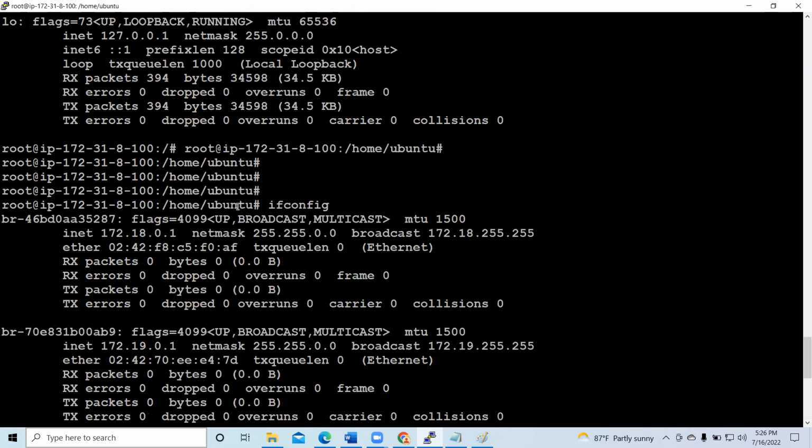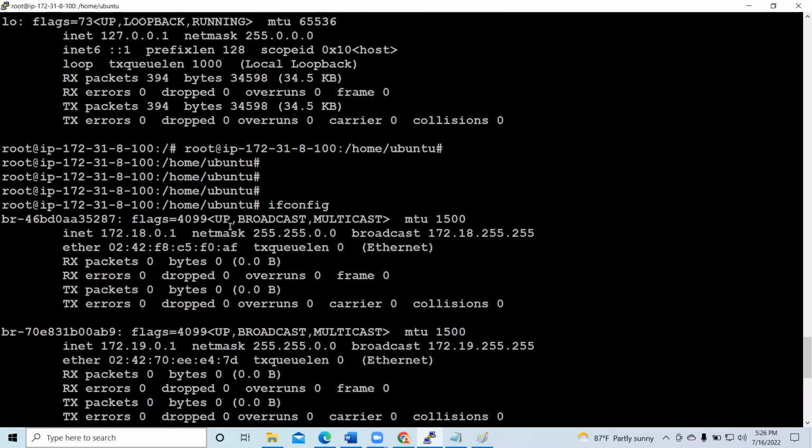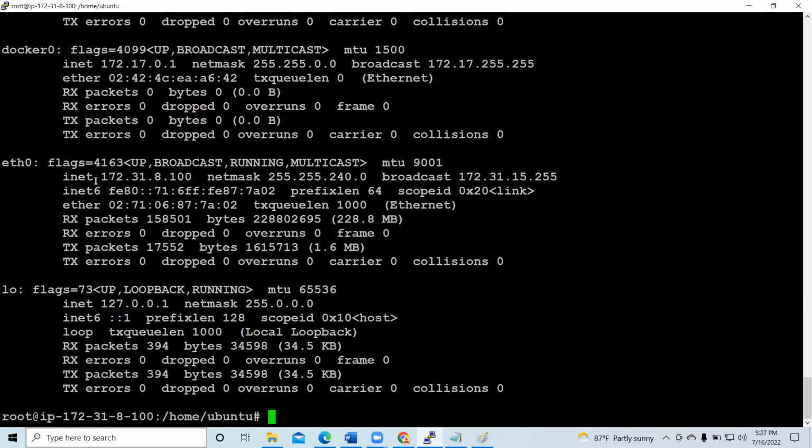This is the container IP, guys. This is the container's private IP address. Right? It's the Docker host IP address.